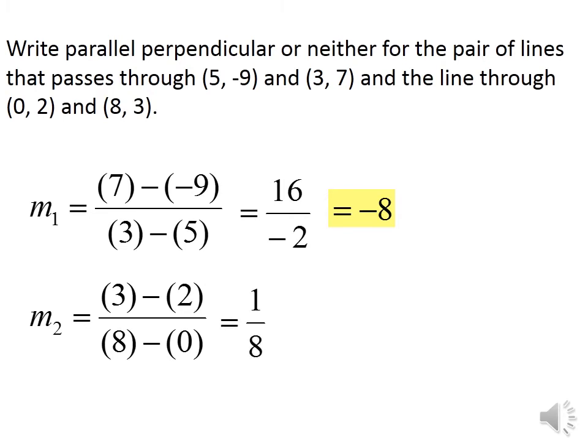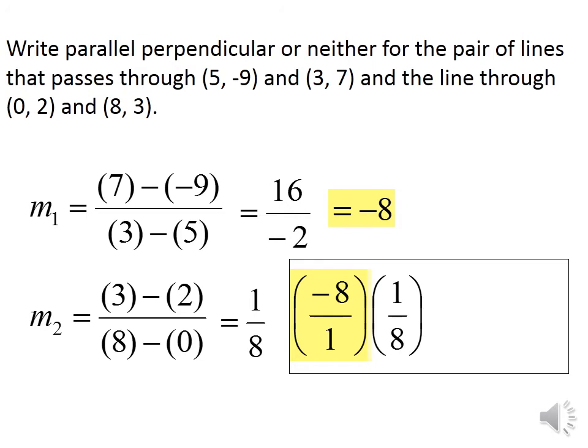The condition which makes the two lines perpendicular is m1 times m2 equals negative 1, right? So I'm going to multiply m1 times m2: negative 8 over 1 times 1 over 8. Finally, it will be negative 1. So the two lines are perpendicular. If the slope of the first line times the slope of the second line equals negative 1, the two lines are perpendicular. But we have a special case, don't forget: parallel to the x-axis and parallel to the y-axis, which are 0 and undefined.